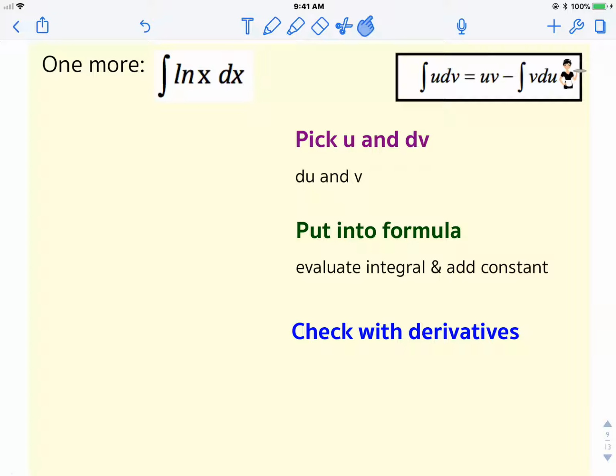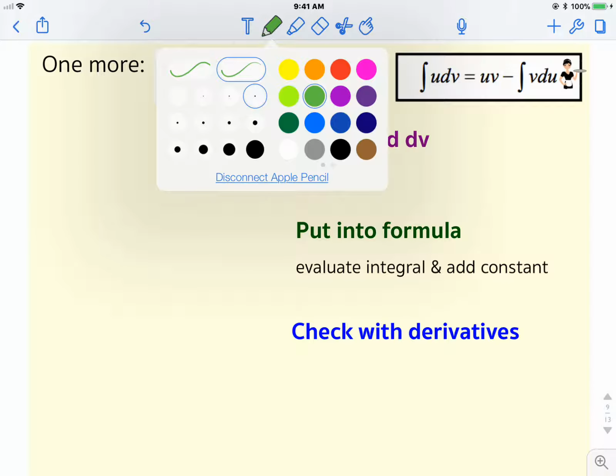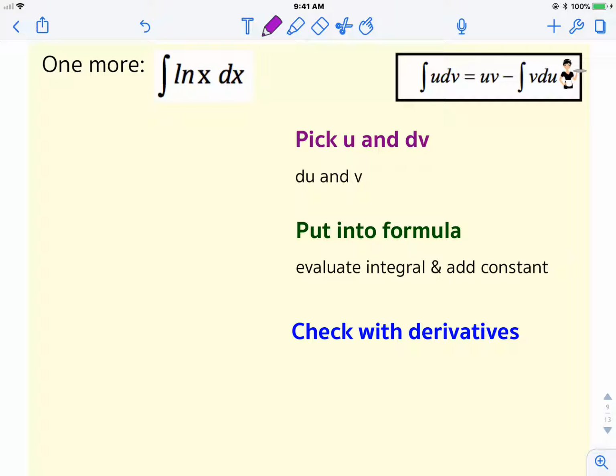So we have one more to try this out on, and tonight's assignment is going to be a very brief one, making sure you can just split the integrand into two parts, and then we'll keep working on more of those as we go. The idea here is we need to split up that ln of x dx. We need to split it into something we can take the derivative of and something we can integrate. The dx will always go with the part we're trying to integrate. So if I were picking my u and I were picking my dv, dx for sure has to be part of the dv because I can integrate if I have those differentials in there.